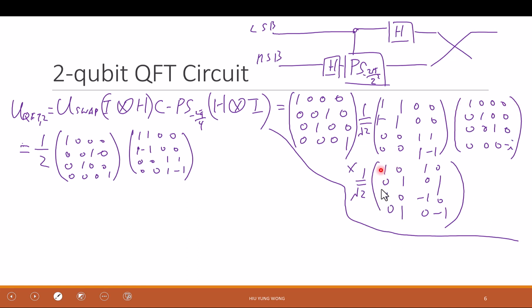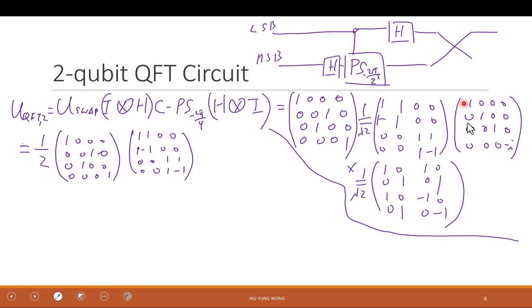So you only will take this value. And then this row times this column. You will only take this value. Is that okay? I hope you can have this instinct instead of messing up, right? Because when you're doing matrix, the first element is this one times this plus this one times this plus this one times this plus this one times this. And I only have one here, so I only take this one.